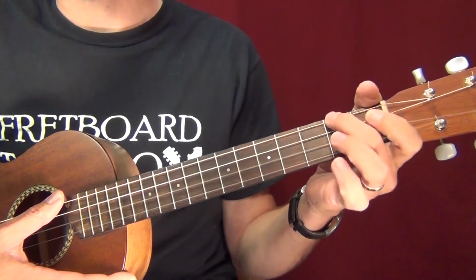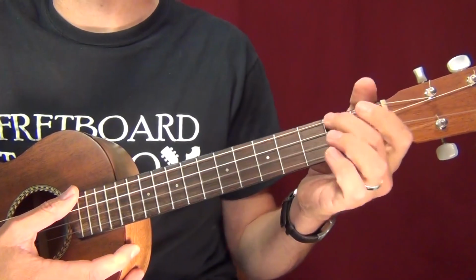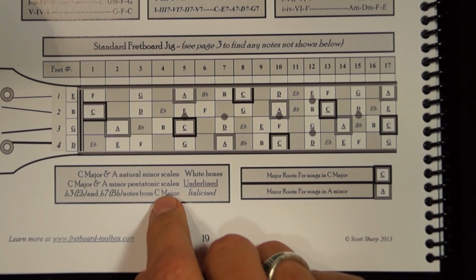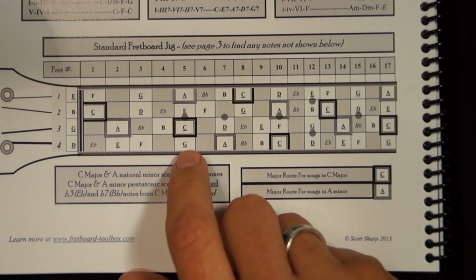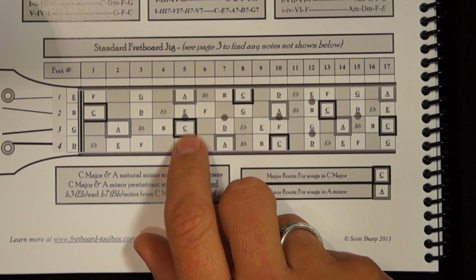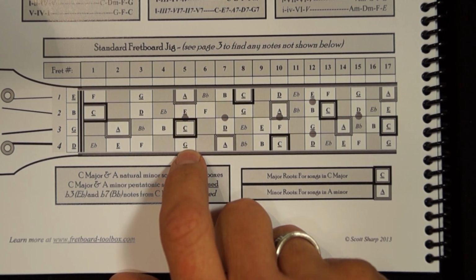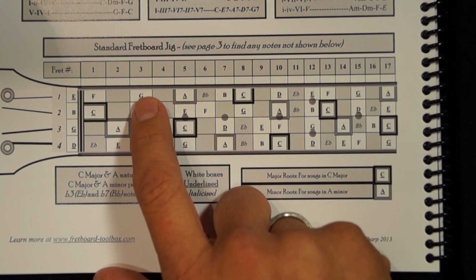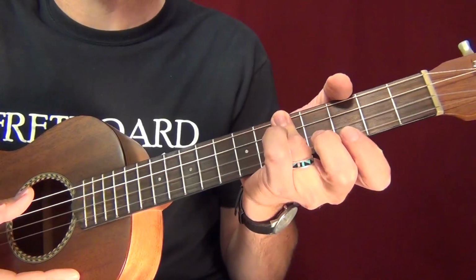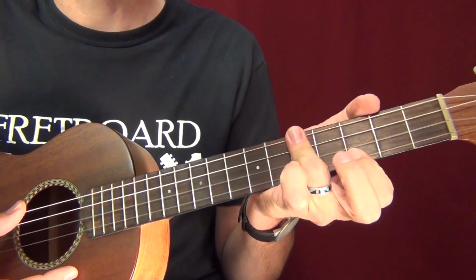So lots of people will show you that here's a C major chord on a baritone uke, but when you know which notes you're actually looking for, then you can build them anywhere you want. To show you how that works, if I want to play a C major, which is made of the notes C, E, and G, here on the 5th fret, I've already got a G, a C, and an E right next to each other, so I could grab these 3 and then maybe add the G on the 1st string 3rd fret. That looks like this. So I've got G, C, E.